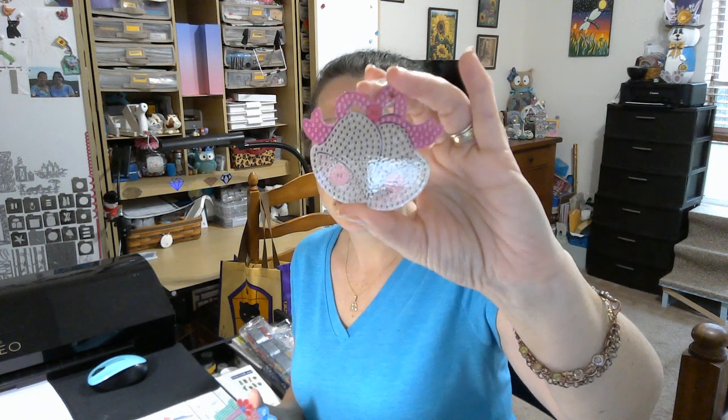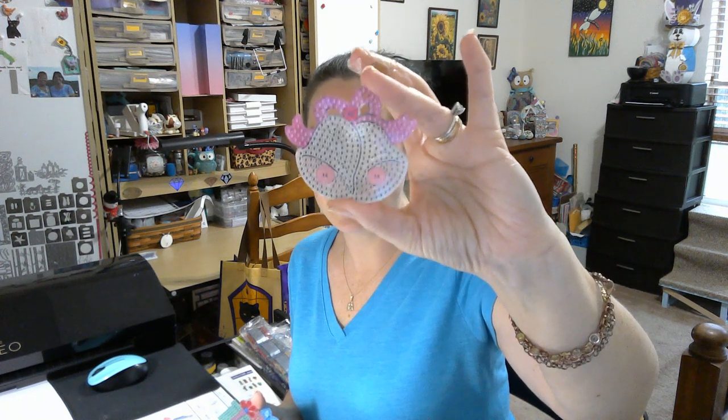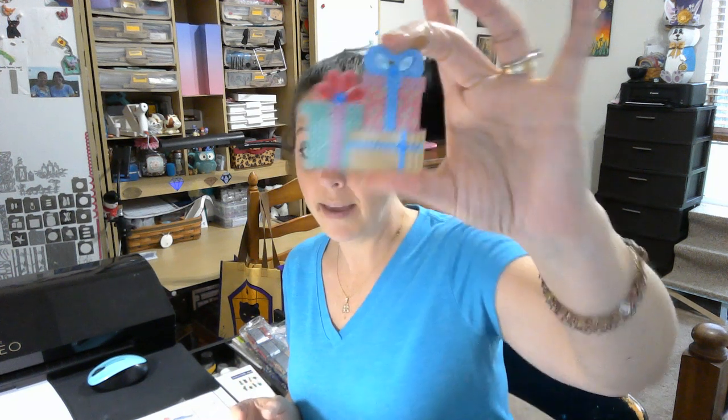Still haven't seen the new movie. Cannot wait. Getting really anxious for it to come out on DVD since I did not get to go see it in the theater because we were traveling and then just, I don't even know why we didn't get there. We had a couple of times where we had planned and something happened that we didn't get to go, and I cannot remember now why.